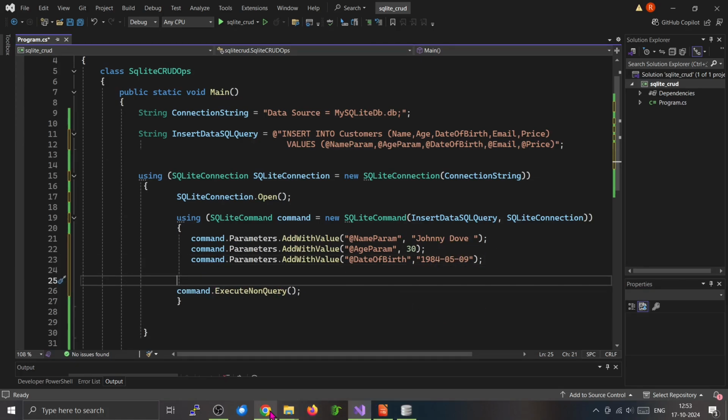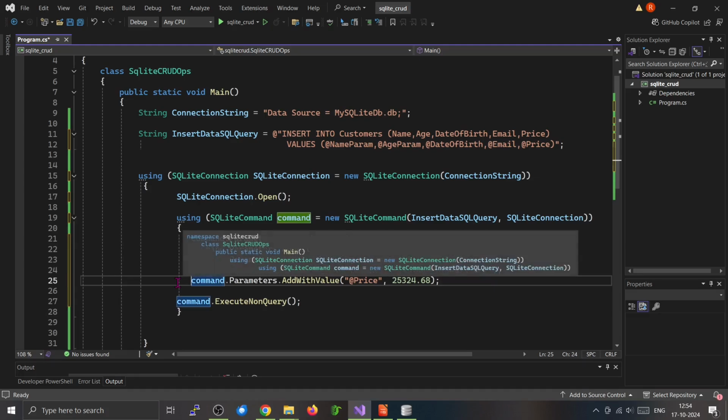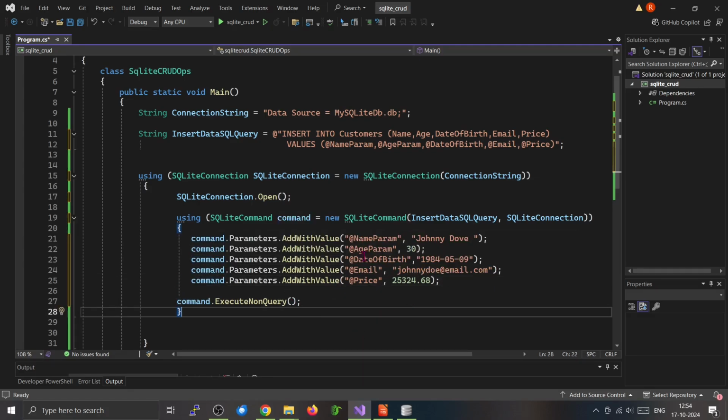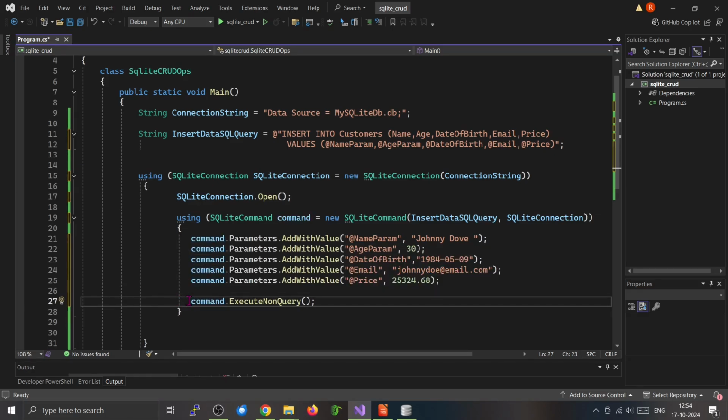I'll just copy it from my website. The names of the variables will be slightly different between the website and this one, so you should be careful regarding that. All the data has now been appended to the command object. Now we'll call command.ExecuteNonQuery. So all this data will be written into the database. It will return the number of rows that have changed, so you can say int. You can display it if you want to.